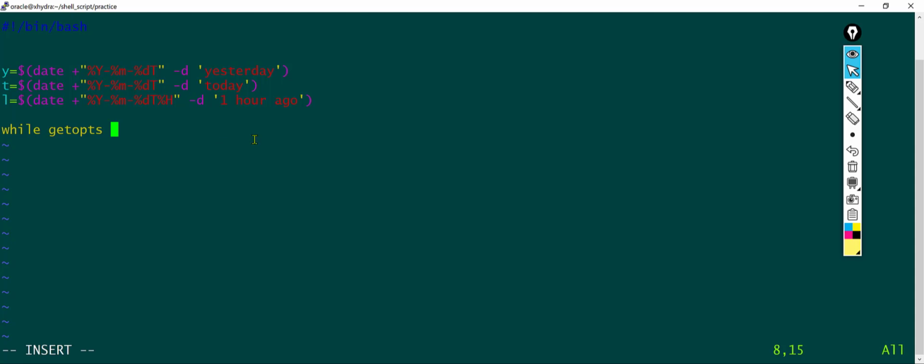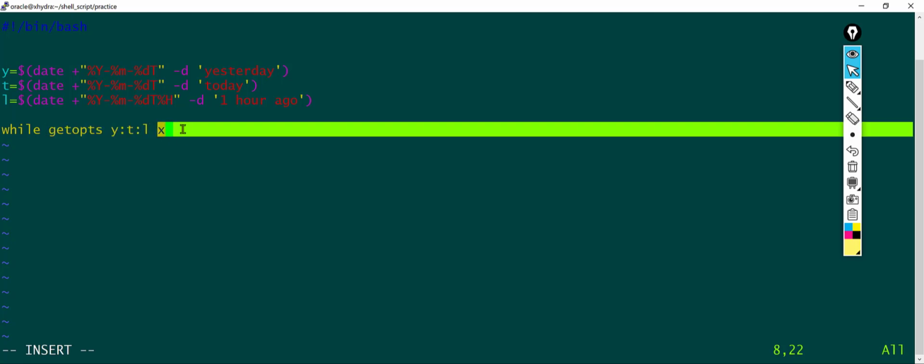This is not only for log switch, but in this current session I will show you how to fetch log switch details. So for getopts we need to specify some arguments, okay. So these are by default. For whatever problem that you are going to use getopts, you need to specify some arguments like this, okay.